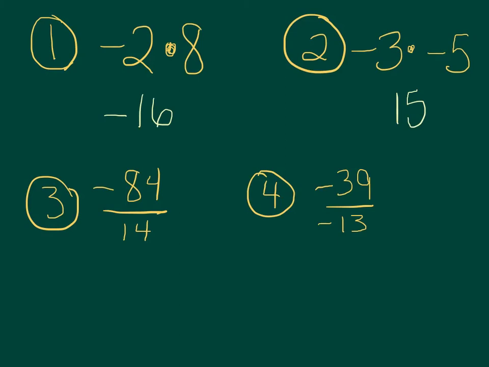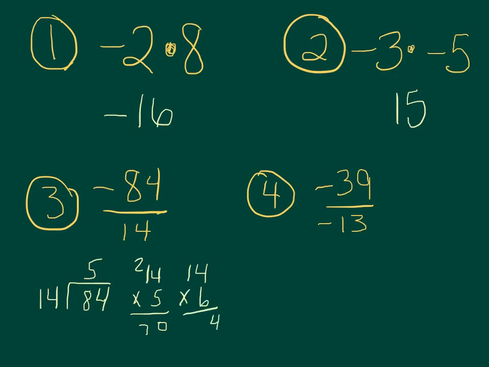Number 3, dividing. Now we don't have a calculator for this first unit, so when we divide, if you don't know what 84 divided by 14 is, you got to go back to the old way. So you have the 14. Figure out how many times it's going to go into 84. Well, 14 doesn't go into 8, so we have to just try some. So we'll try, let's say, 5. So you take 14 times 5, you get 70. Well, that's not enough, so you got to try another one. So 6. 14 times 6, 84. Perfect. So 14 times 6 makes 84.